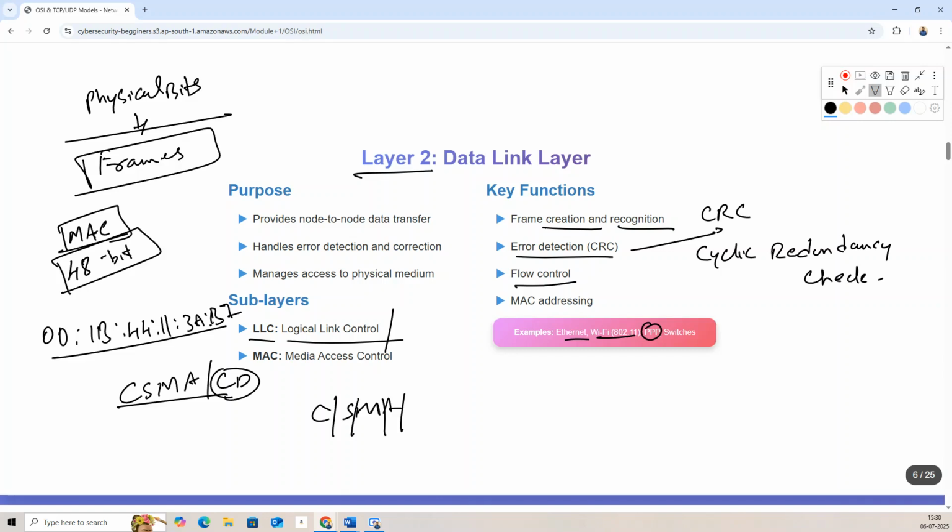The primary devices operating at this layer are switches, which learn MAC addresses and forward frames only to the correct destination port, making networks much more efficient than the older hub based system.